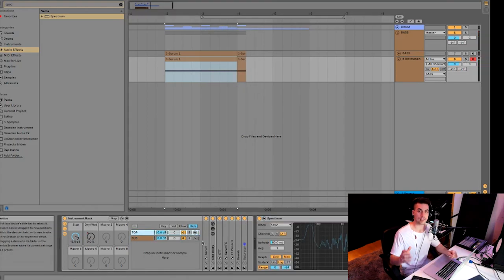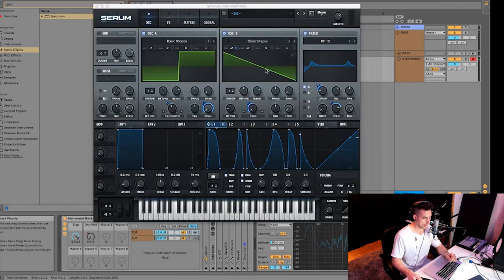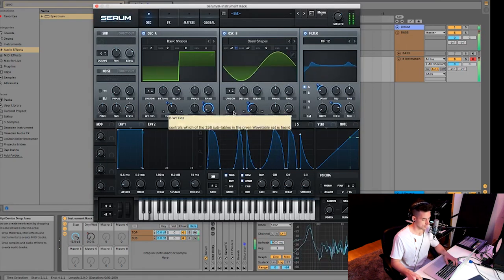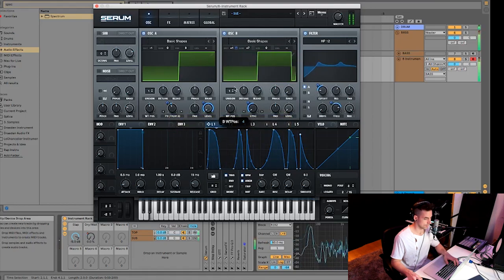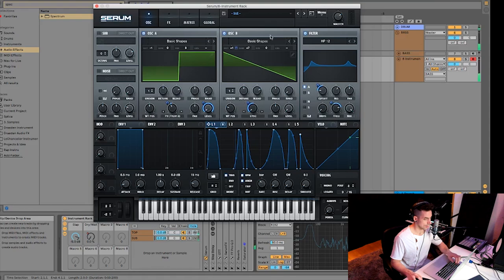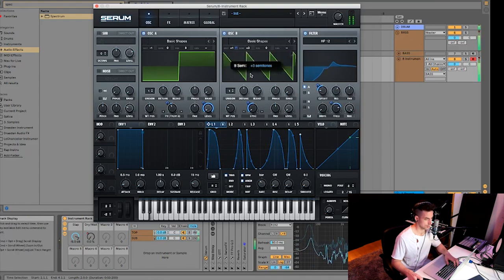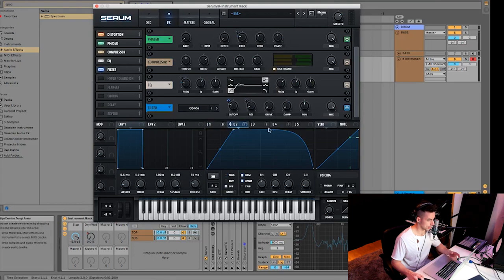Okay, so finally, if I can give you some tips and tricks to really make this sound your own, it would be first to play with the wavetable right here. Next is going to be play with the semitones and octave. And finally, really mess around with the comb filter. You can always try some other filters if you feel so.